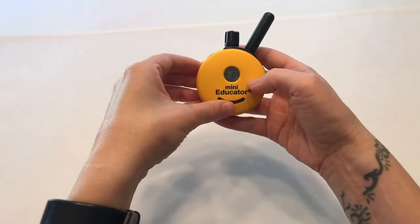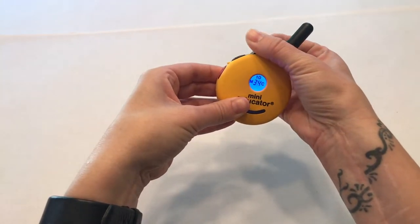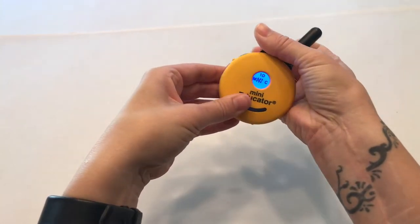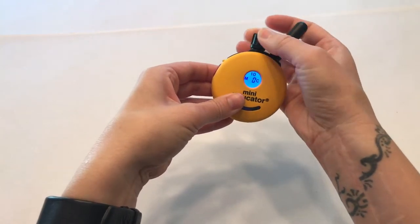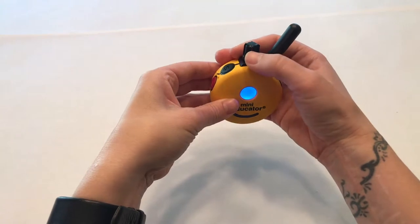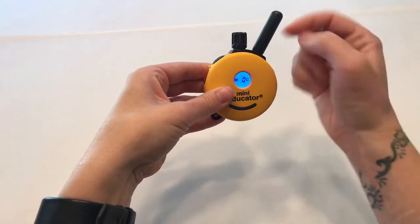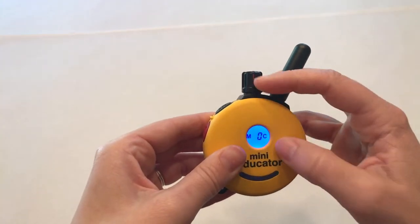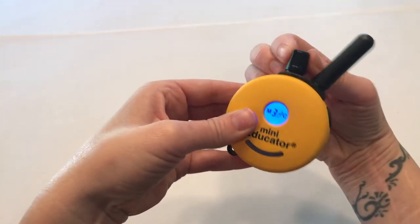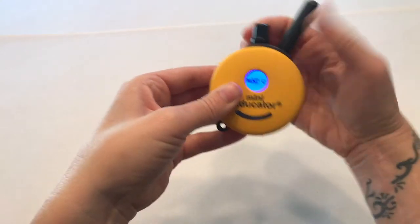But for this one, to change your levels, you've got the dial up here, right? And you can go ahead and turn it. One clockwise turn is from 0 to 100. They do have these little notches right here, so whenever the red is up front, you can see that it's at 0, right? And if it won't move anymore, and you see no red, you know it's at high.